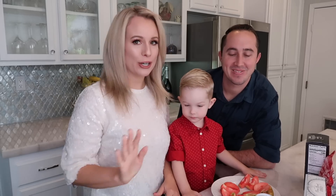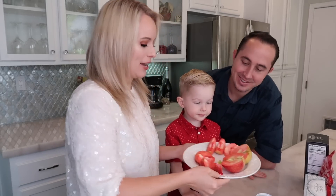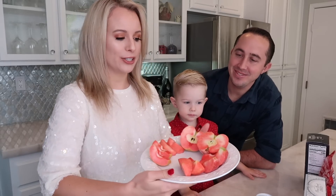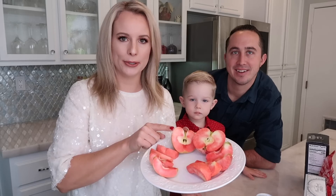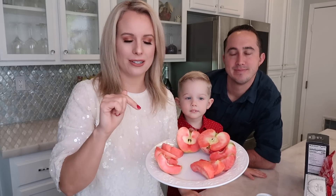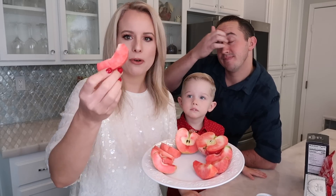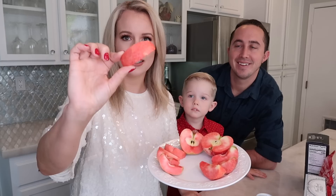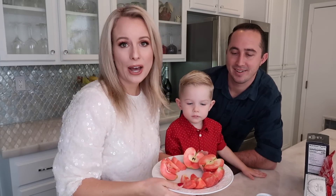Here we are back and ready for the taste test. I wanted to show you guys first and foremost these apples. I cut them and they are literally so beautiful. Look at this — this is the rose apple and this is the glow apple. These are supposed to be a little more tart and these are supposed to be a little more sweet. I did peel the skin off for Benson to try. Look at this apple all around — it's skinless and it is so pretty.